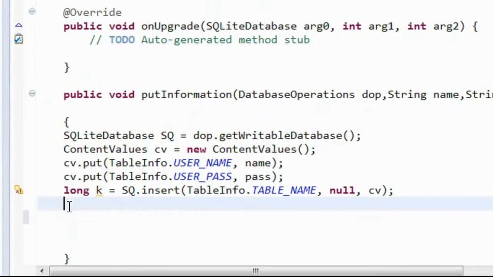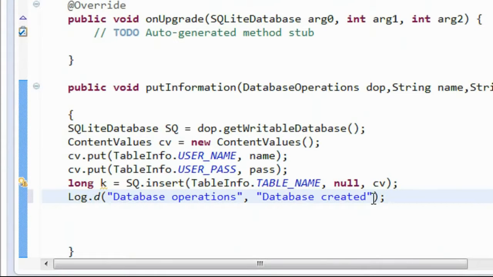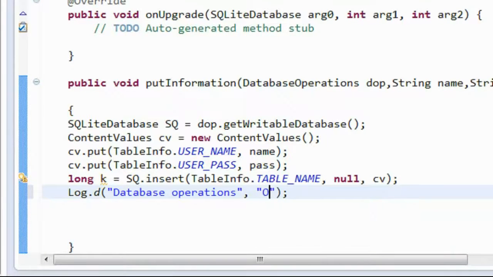We can monitor our database operation from the logcat window using this log message. So here the message is one row inserted.